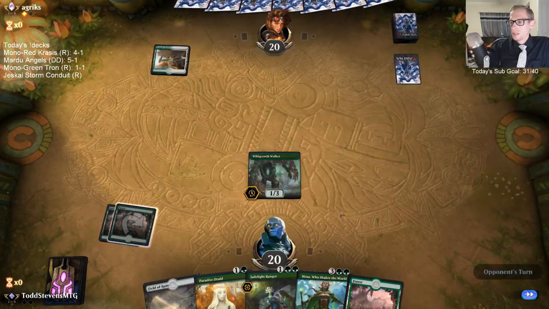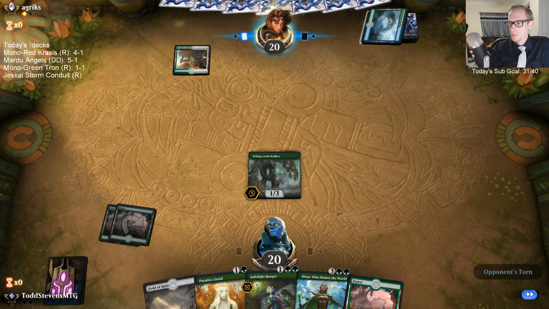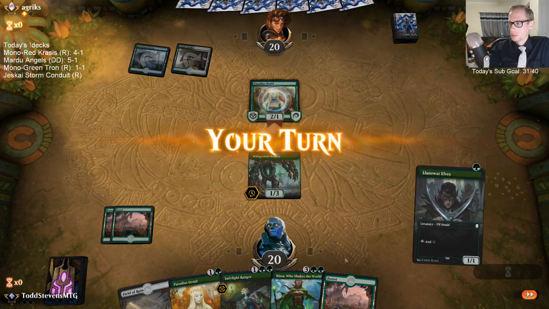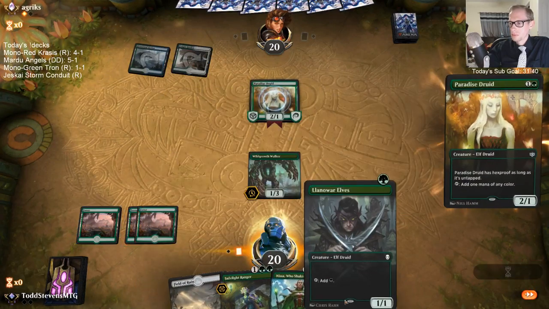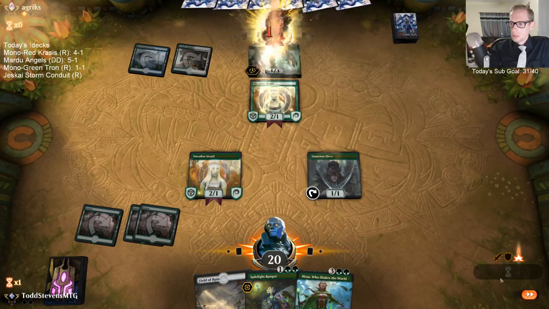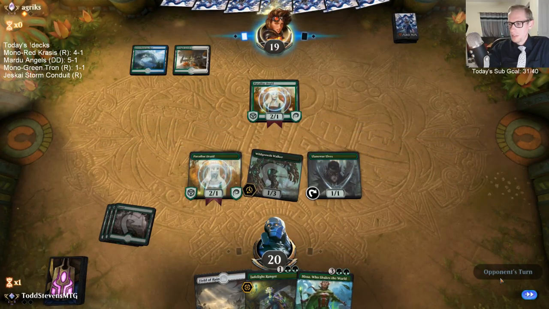Okay. Let's see how we do here with Wild Growth into Jade Light. I guess I do these, though. So I'll Nissa next turn. Nissa plus Jade Light next turn? Yeah.